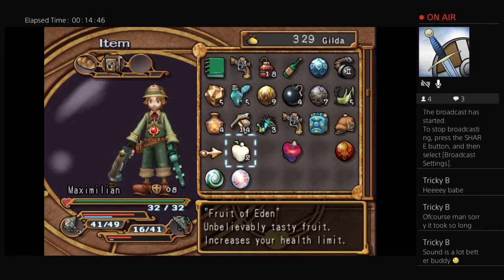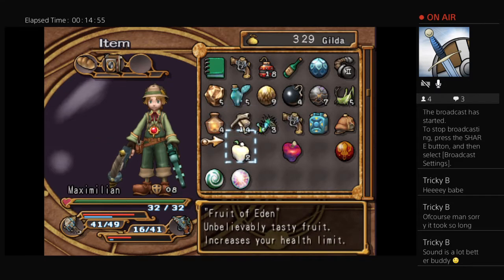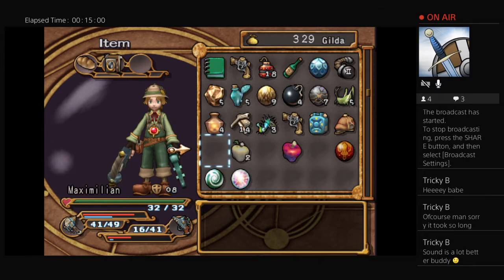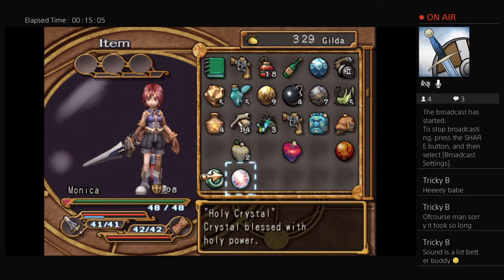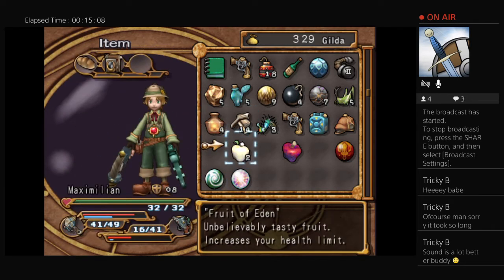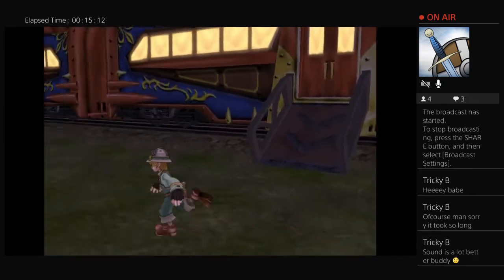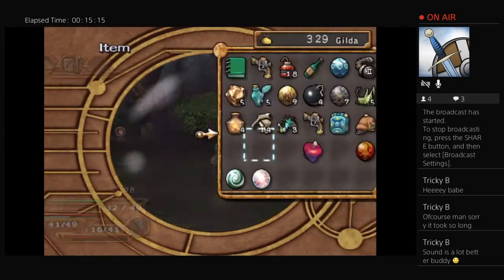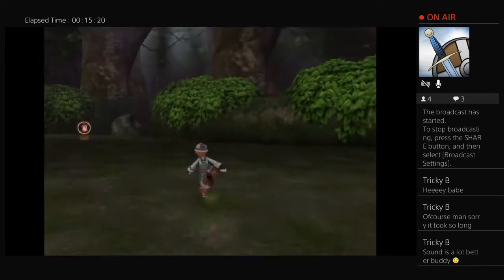Additionally, we found these lovely Fruit of Edens. These are the HP increasing items of this game. And so you got the potato pie and the 2 fruits of Eden at the end of the last chapter. So they're basically encouraging you to use them both on Max because Monica is already quite a bit ahead of them in terms of stat gains. And trust me, you're actually going to be using Max quite a bit, so it's important to heal him up. So now Max is less terrible than he was before, which is great.